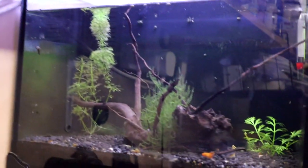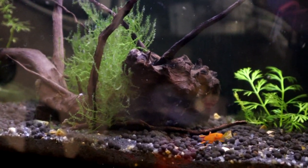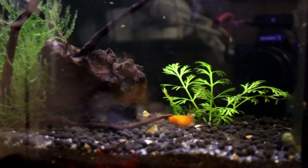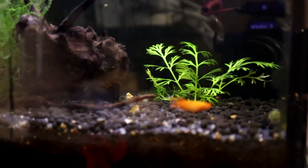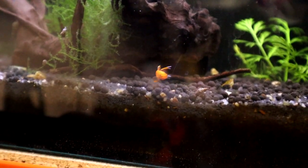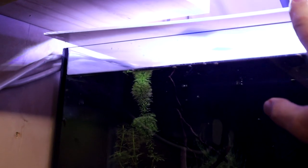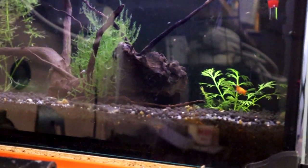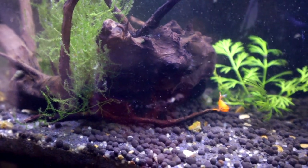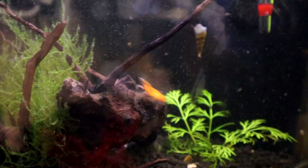As for the rest of the tanks, up here we've got the killifish — the suicidal killifish. That's the male down there. The female keeps jumping — three or four times now. I've caught the female and I can't see her straight away, which makes me worried she's done it again. I've had to cut a makeshift lid to stop her, but I keep finding her in different tanks having jumped. There she is, still alive — but yes, three or four times now, even with the makeshift lid on, which is pretty snug, so I don't know how she's managing it.